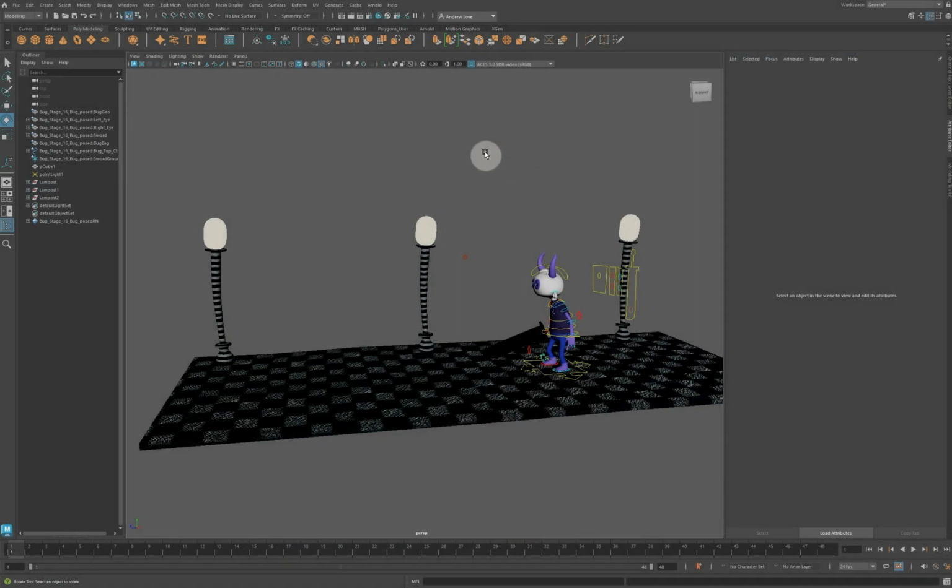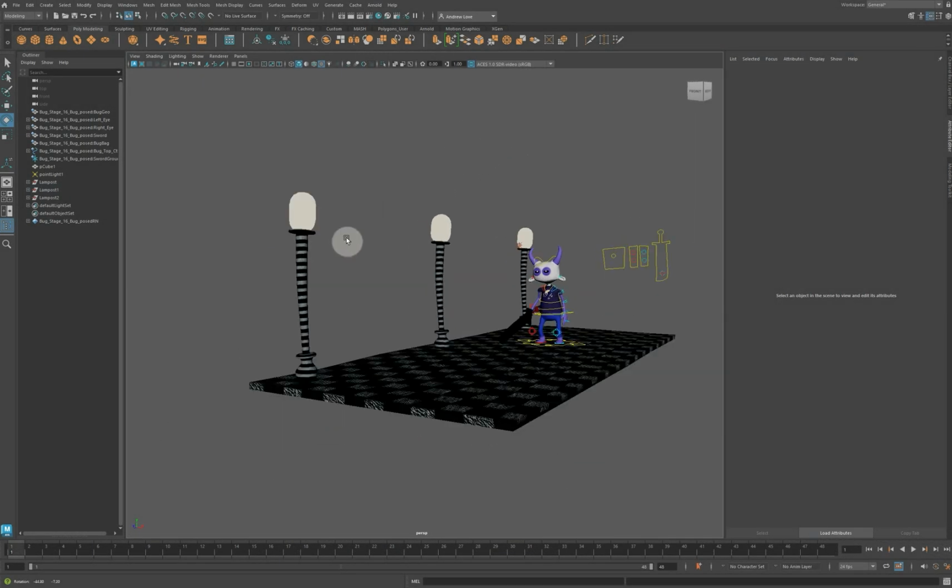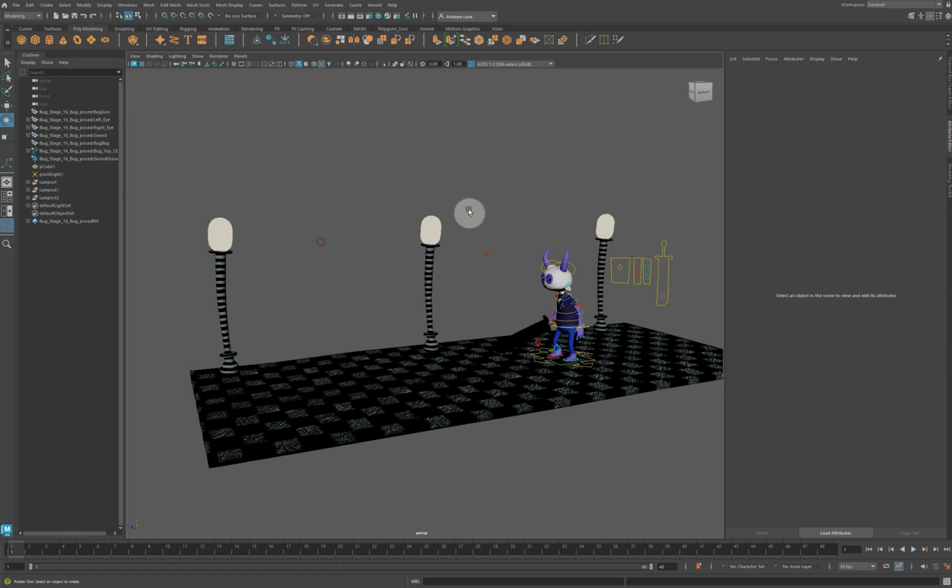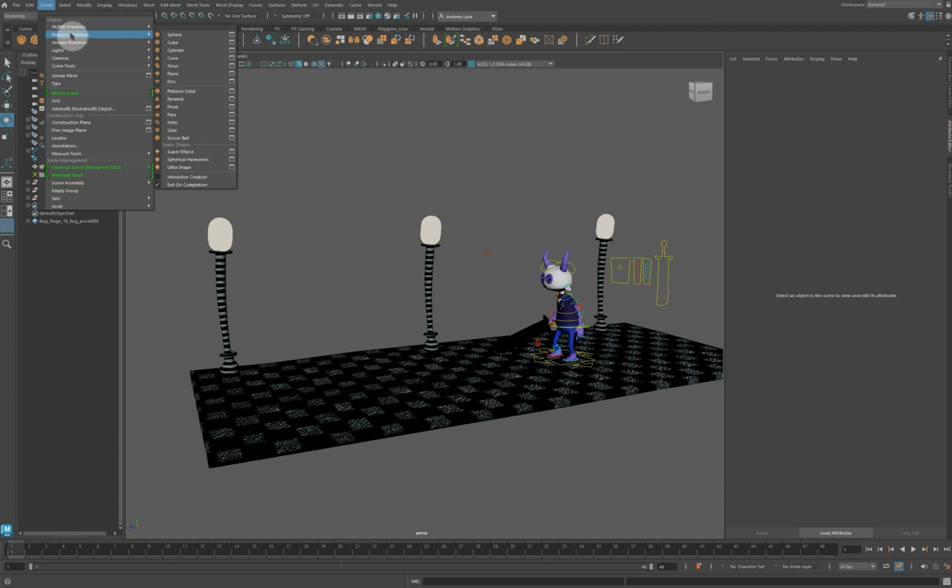Let's make some wall bits. Obviously I want him to be able to walk through the scene, and I'm quite happy with it going to black in the background because it's one of those dark dungeon levels or whatever. So I'm going to use a different bit of kit here. I'm going to create polygon primitives, and I'm going to use pipe.